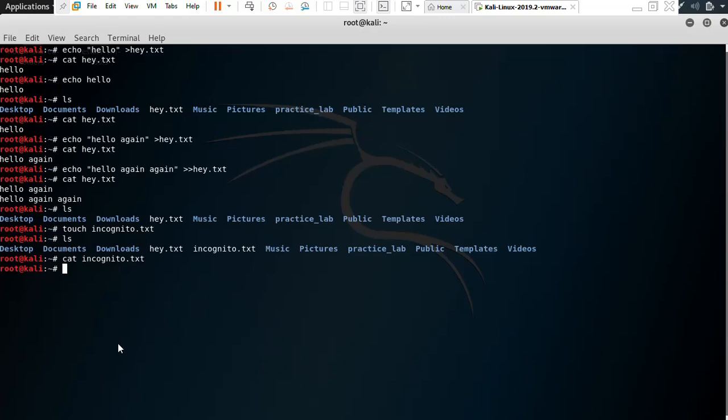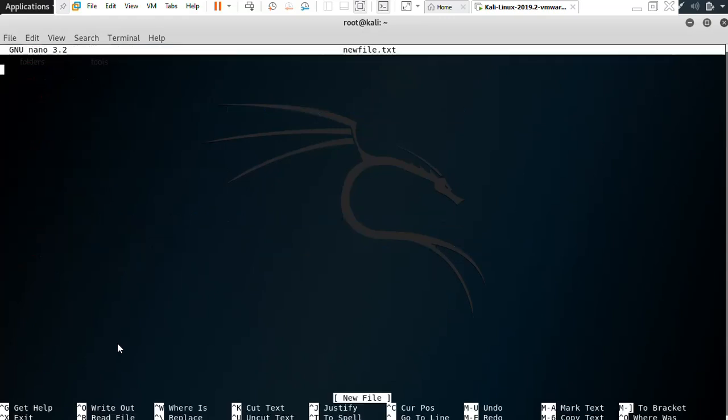Let me just say nano, then new file.txt. Now you can see here that I can basically type whatever I want.